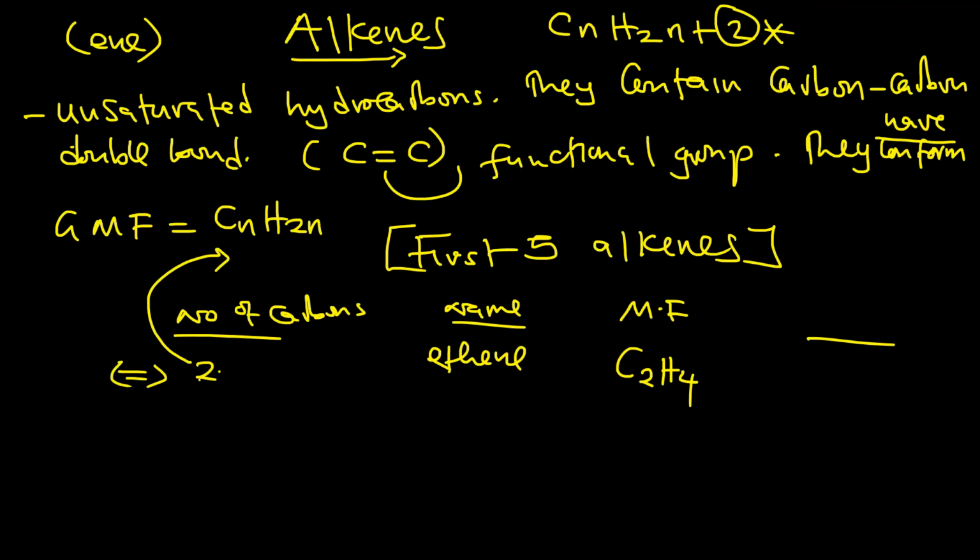Then the structural formula. So please, here it's supposed to be the structural formula, not the general molecular formula, but the structural formula. In terms of structure, we said you draw short bonds. So how many carbons are there? 2. But of course, you know that between 2 carbons, there should be a double bond. The fact that there's a double bond means each carbon is already bonded to 2, so it only needs 2 bonds remaining, and that is where you put hydrogens. Okay, so hydrogen there, hydrogen there, and of course hydrogen there. I guess you've gotten something up to this point. So this is the structure of ethene.